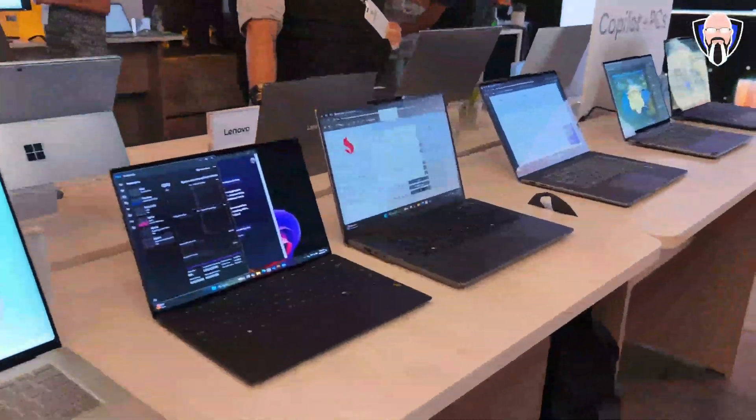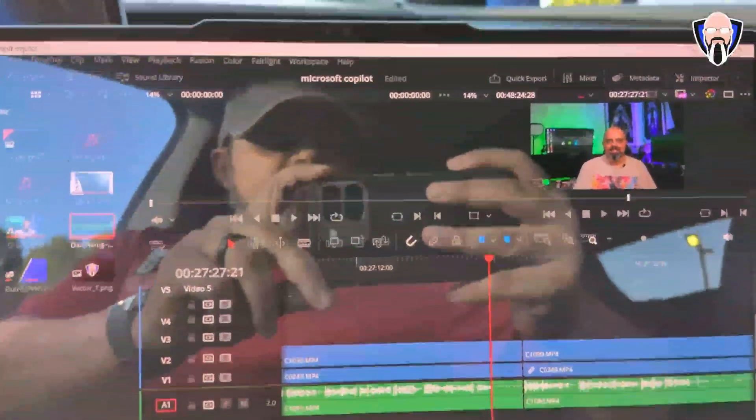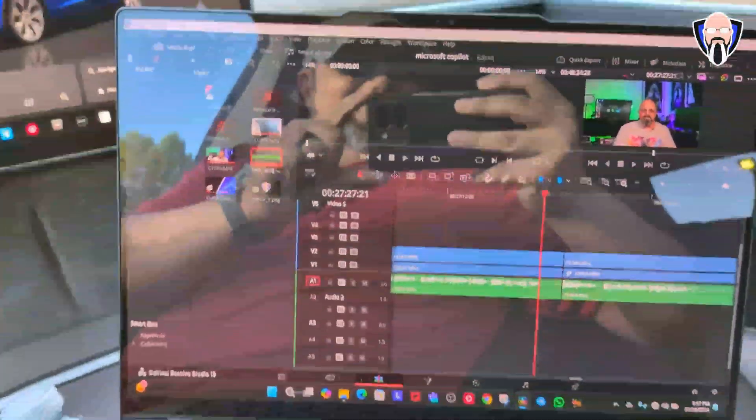At the end of the day, there were a lot of Copilot Plus PCs from different manufacturers — Microsoft themselves, Lenovo, Samsung, and others. Oddly enough, if you're watching this part of the video, I'm actually editing the entire video on a Copilot Plus PC powered by the Snapdragon X Elite — that Yoga Book I shared with you at the beginning. I'm editing this entire video on it, which makes this an even better concept of what Microsoft and Qualcomm are doing to bring us not only mobile computing, but also editing and productivity-level work with mobile hardware that has long battery life and powerful processors.